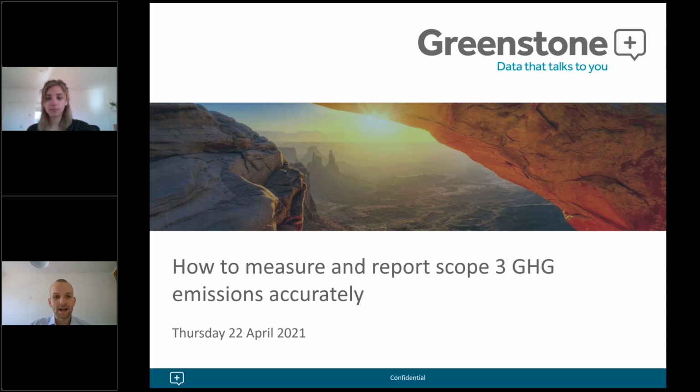Obviously, a very key and important topic at the moment, particularly today, as it is Earth Day, and as we're also seeing a number of nations commit to even more ambitious reduction targets, so the UK and the US in the last couple of days, which is really great to see. So because of that, it's even more important that the business community really helps to drive this by accurately looking at and accounting for their Scope 3 emissions, well, all Scope 3 categories.